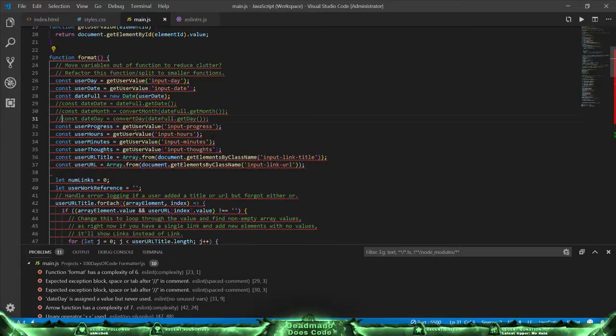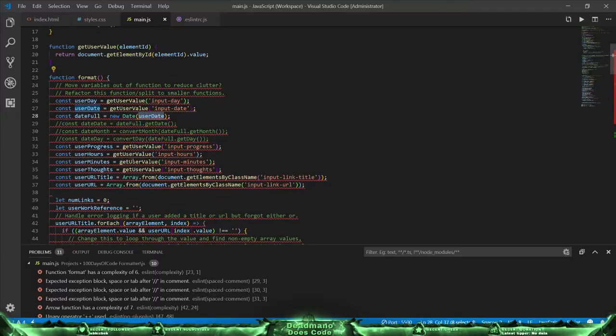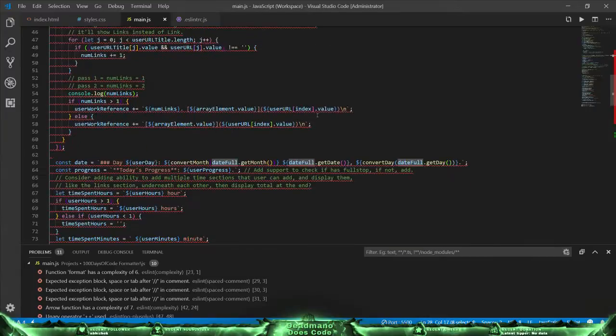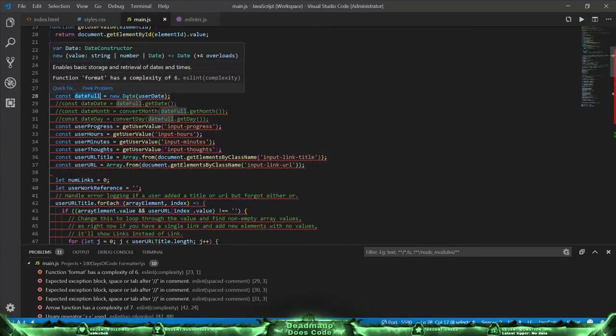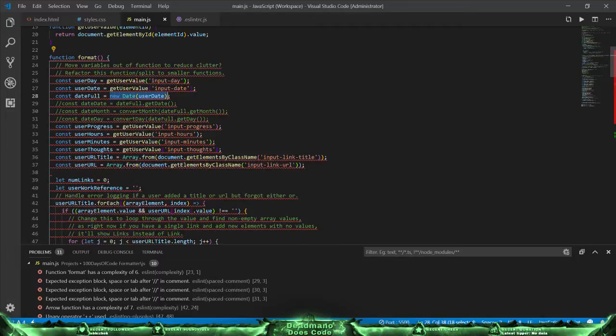So we save 3 variables. We only need the user's date and then the date full, which is new date, user date. And do we even need date full? Because we do call it 3 times. I could technically go new date, user date. Oh, because you need a new date from the user's date.